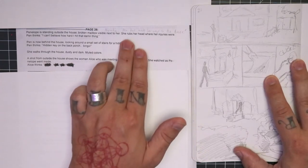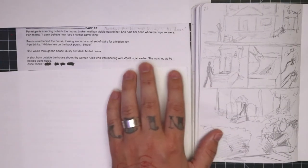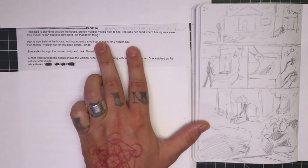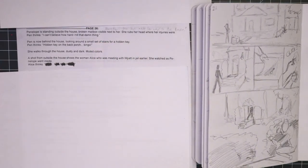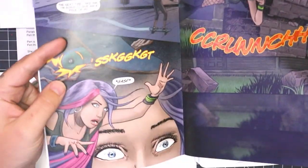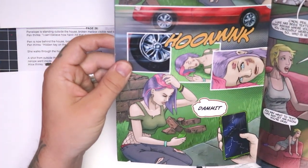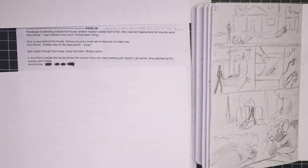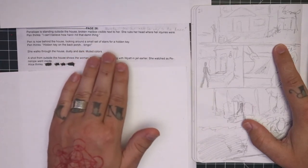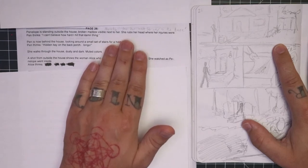So we've got a narration that I've added here, and it says, Pen has made her way to the house. And so we've got, Penelope is standing outside the house, broken mailbox visible next to her. And this is a callback to Baku issue number 1, when she's skating and she slams into that mailbox and it shatters. And then later on, she wakes up next to it and you see all these bricks laying around. And so here in issue 4, she has returned to that house.